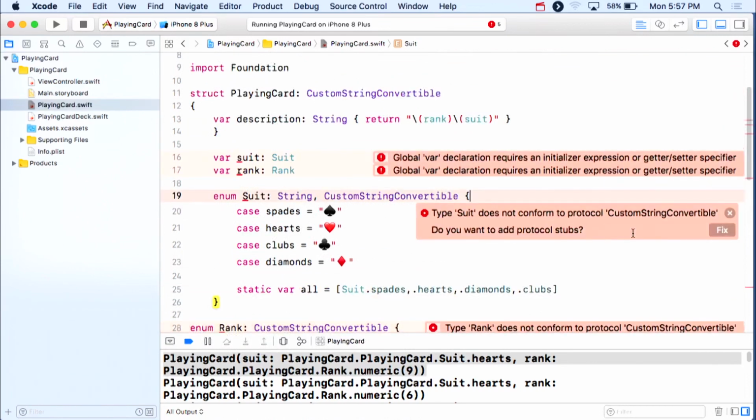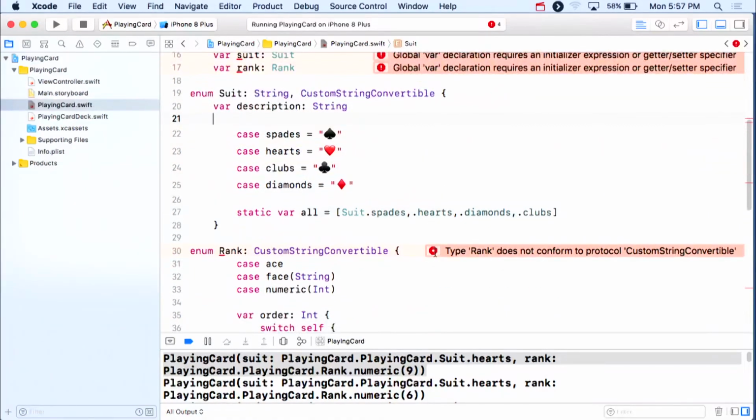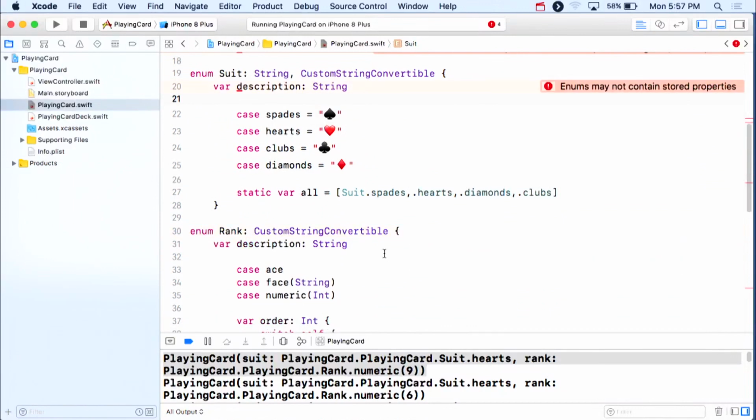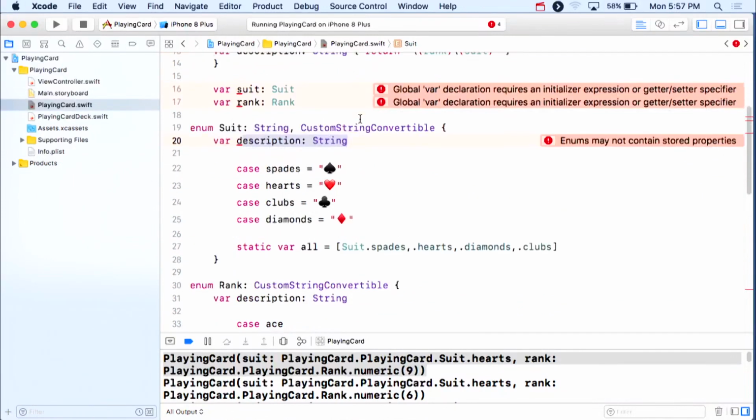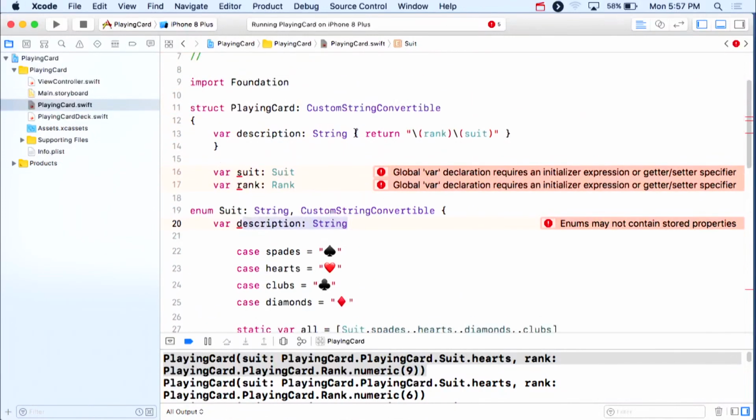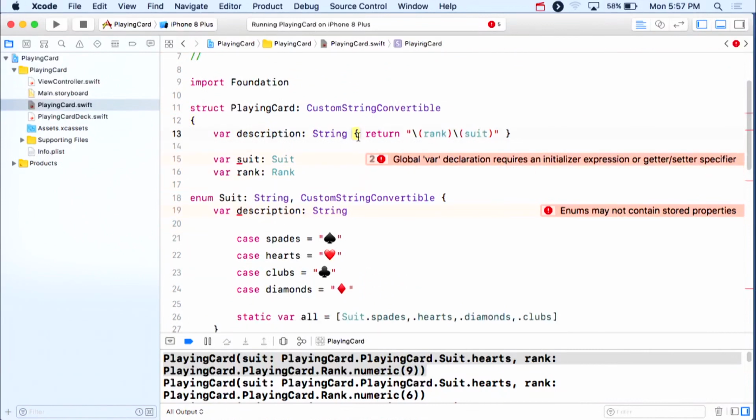So we would go here, we would put description, we would go here, we would put the description, and we would implement these two vars, and then when we print out, okay, it would print this nice string with 2 nice strings for that. Then we wouldn't get all that really verbose printing out. So CustomStringConvertible is a nice protocol to implement if you want things to print nicely in the console.